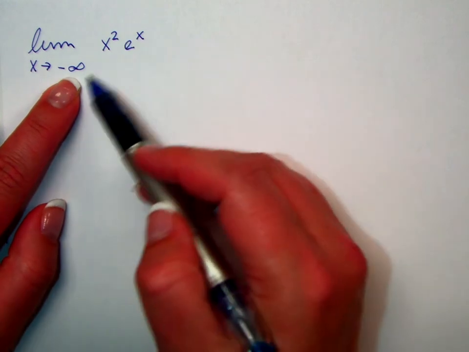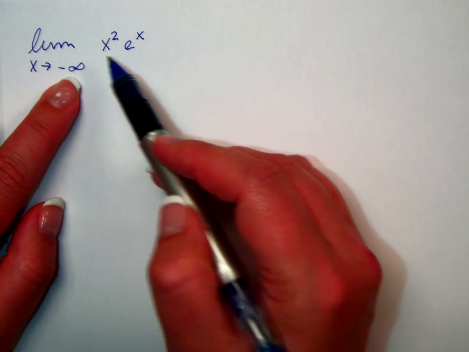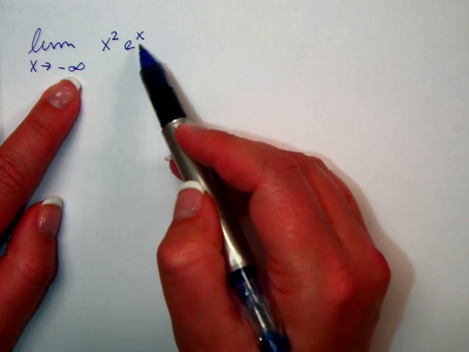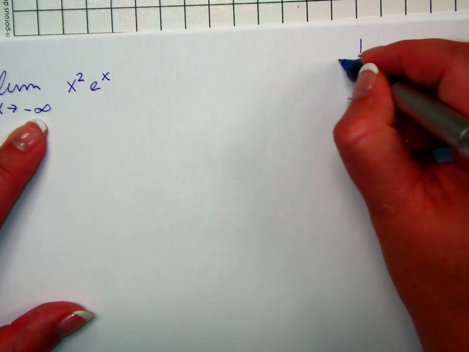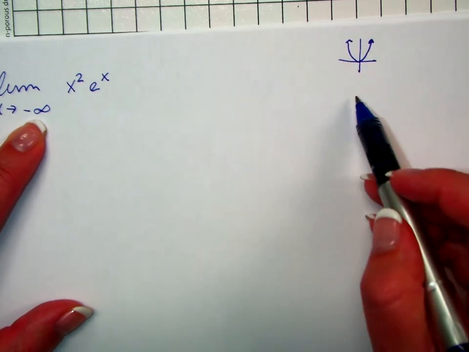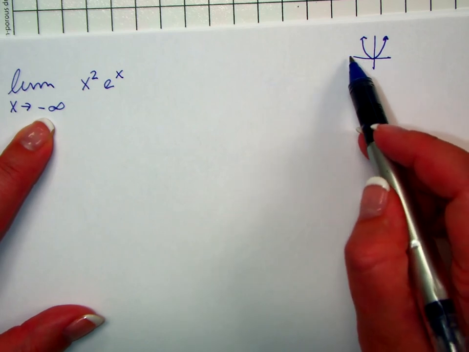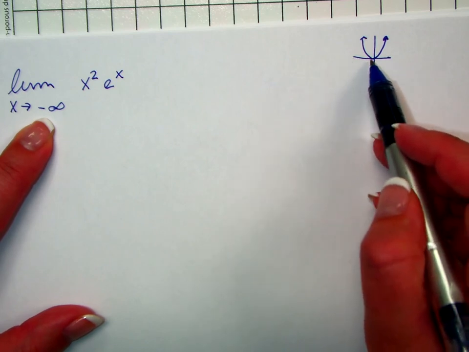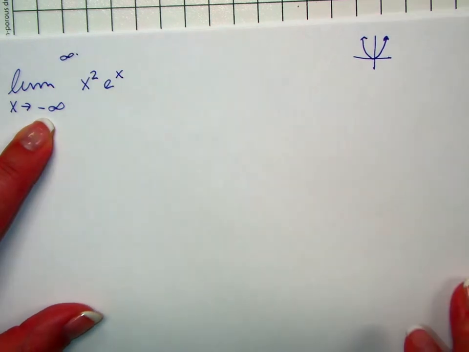So I like to evaluate these looking at the graph. I'd like to get the graph of x squared, and I like to get the graph of e to the x, right? So over here on the side, the graph of x squared is just a parabola, right? So if we were to look at the limit here as x heads to negative infinity, right? The function is heading off to infinity. So we're going to get infinity here for the first one.